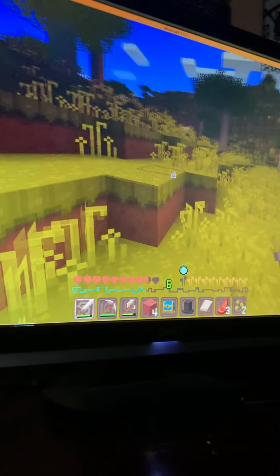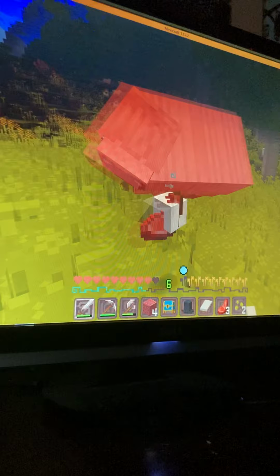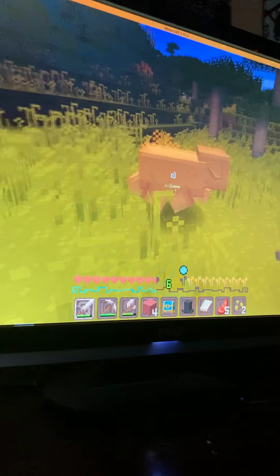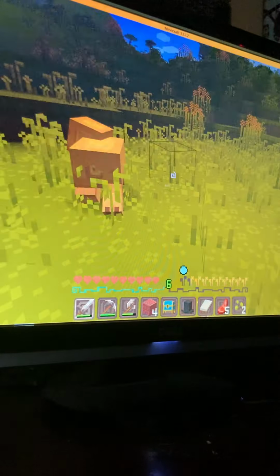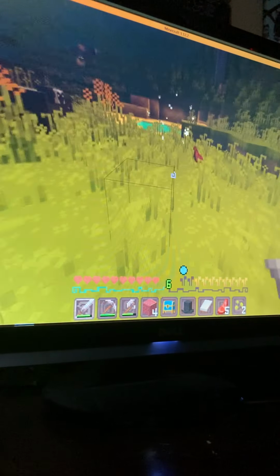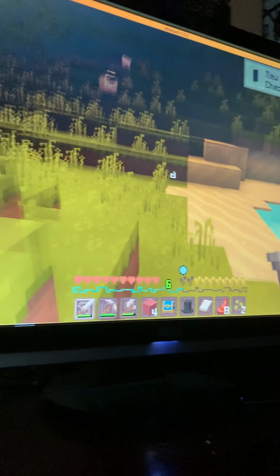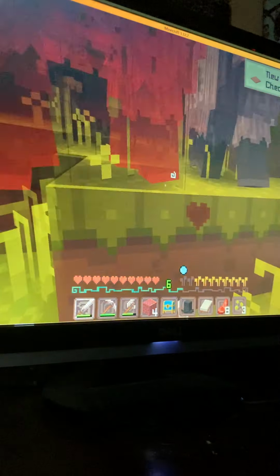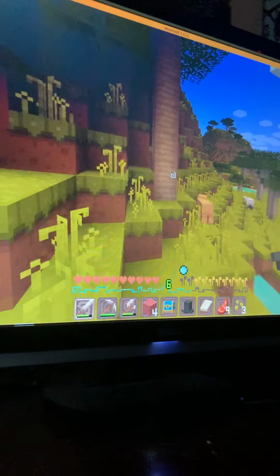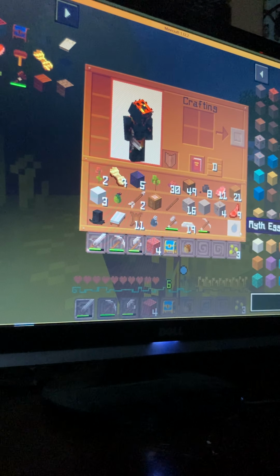I need wool plus food, so I don't need wool, I just need food. That's what I need more of. So I'm just gonna kill every animal I see. I don't care if I don't get their wool. I'll just kill them. Okay, I think it was a little too mean. But we'll see what we found for now.